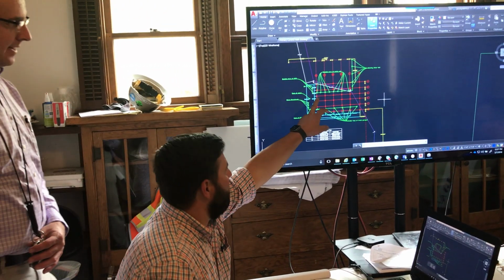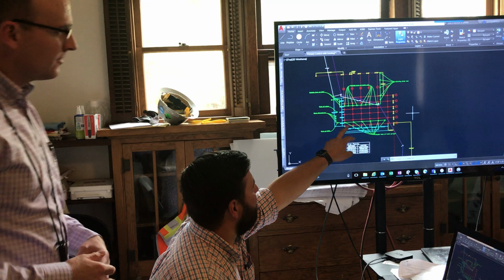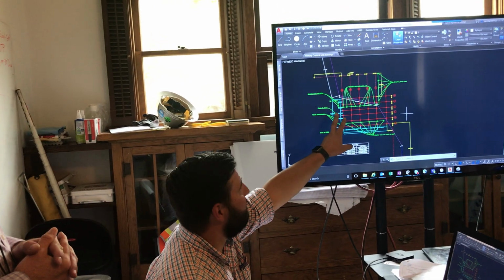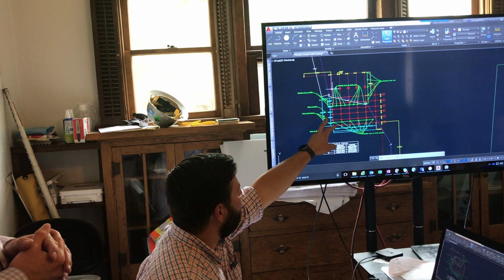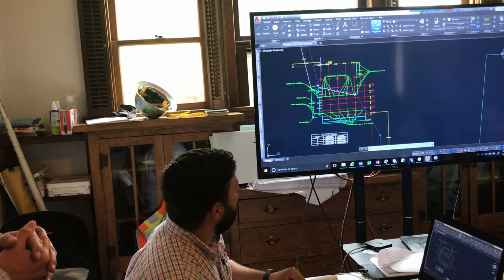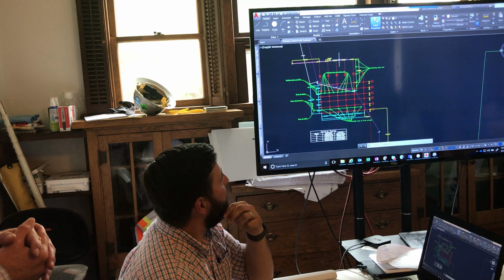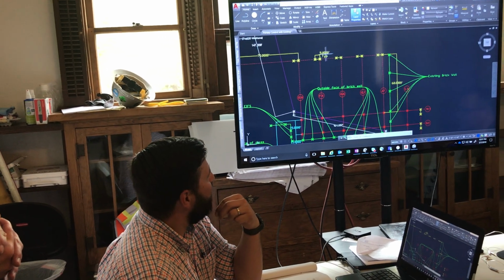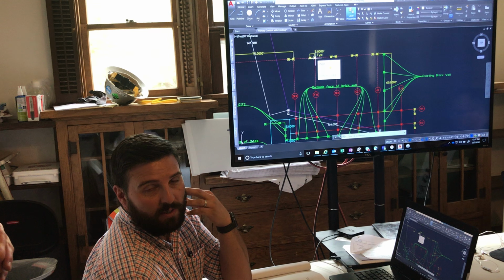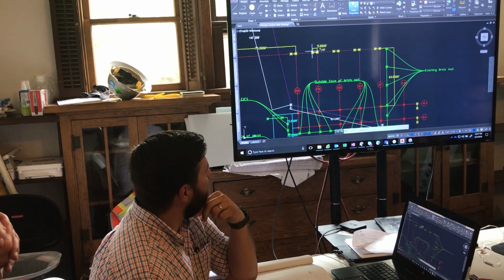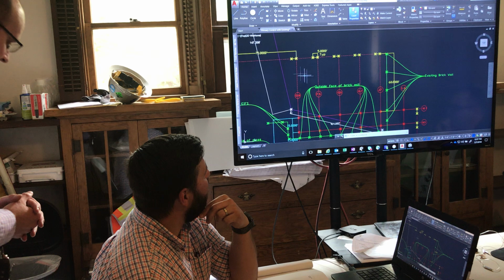So the red lines are the grid line layouts. So this is where all of our grid lines will be for the building. All labeled here, here, here, up there, and across. The yellow lines are going to be our building control points. Those are set up with a typical 5-foot offset. So once we start getting the building, we can keep our control points on there. So these will be our building control layout for this.